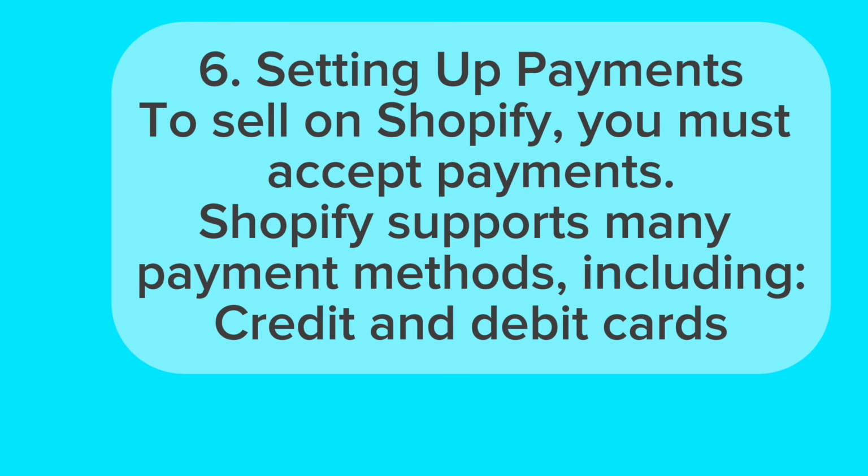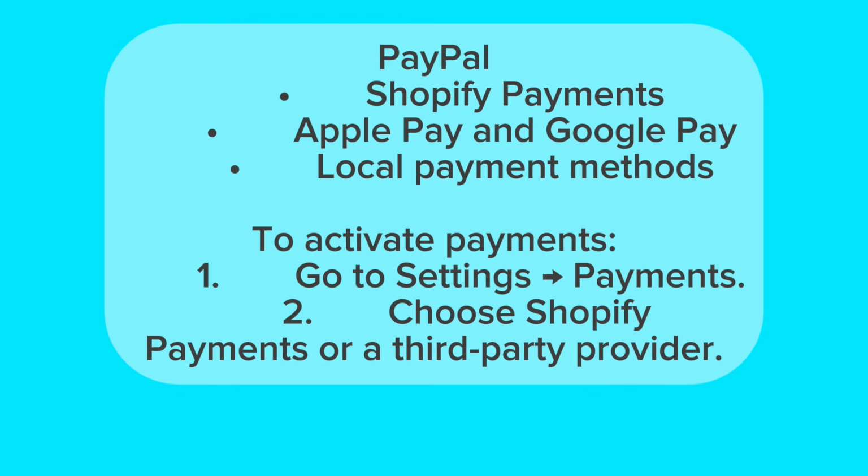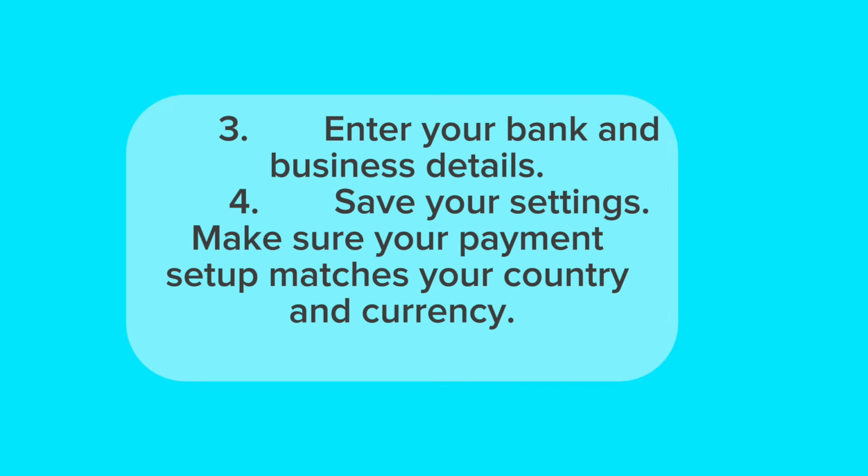6. Setting up payments. To sell on Shopify, you must accept payments. Shopify supports many payment methods, including credit and debit cards, PayPal, Shopify Payments, Apple Pay, Google Pay, and local payment methods. To activate payments: 1. Go to Settings, then Payments. 2. Choose Shopify Payments or a third-party provider. 3. Enter your bank and business details. 4. Save your settings. Make sure your payment setup matches your country and currency.